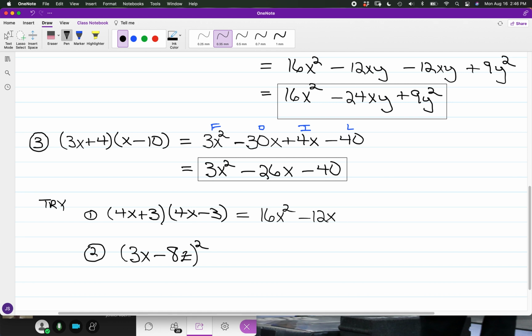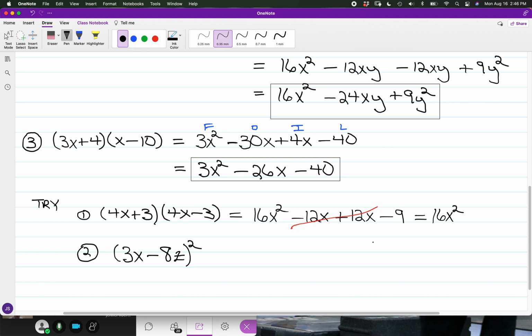And then we have positive 3 times 4x. So this will become a positive 12x. And the last part, we have 3 times negative 3, so this will be negative 9. Following through, you have 16x squared. The outside product is negative 12x, the inside product is positive 12x, and negative and positive amounts of the same weight are going to end up canceling each other. So this time around, instead of a three-term expression, we end up with 2 terms, 16x squared minus 9.